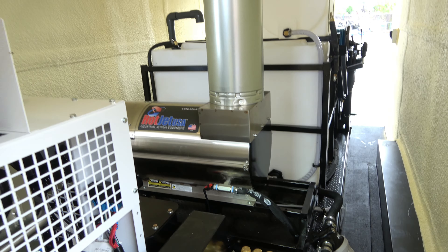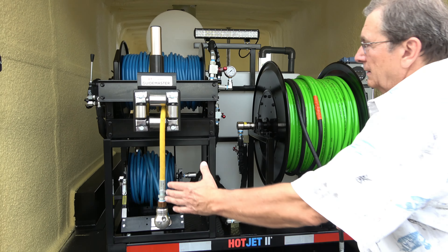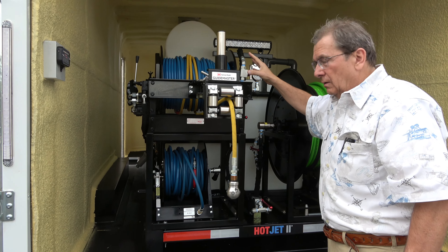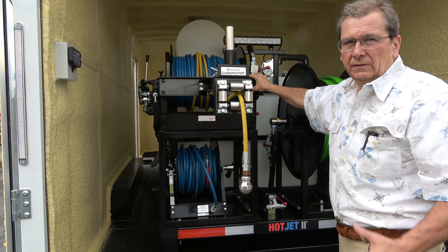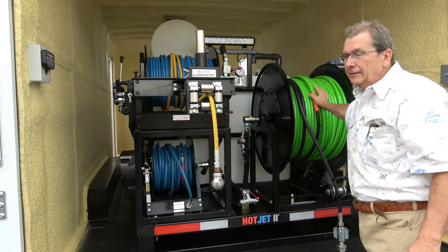Check out the lighting package — it's dark in Alaska six months out of the year. Come on in, Freddy. You can see the Whalen; we've got that on Whalen control right here. You've got good access to the foam — you can see how we foamed it. This guy's doing a good job.